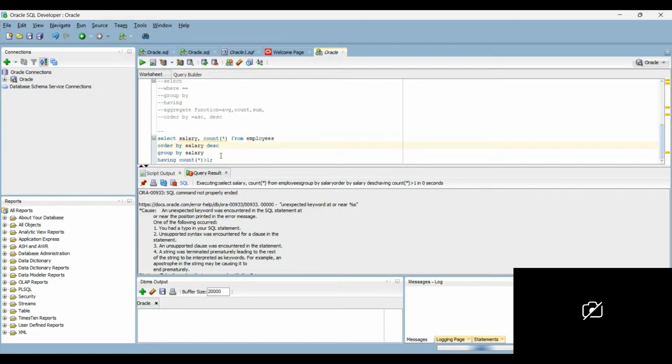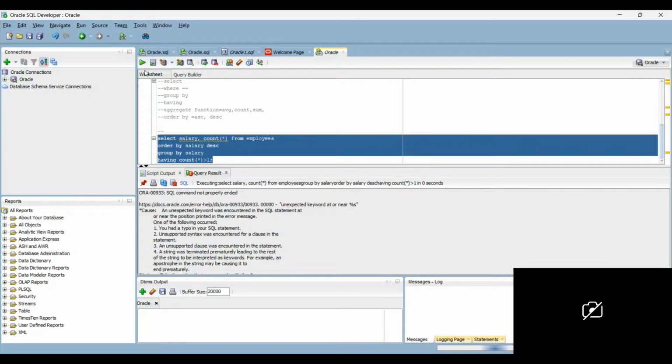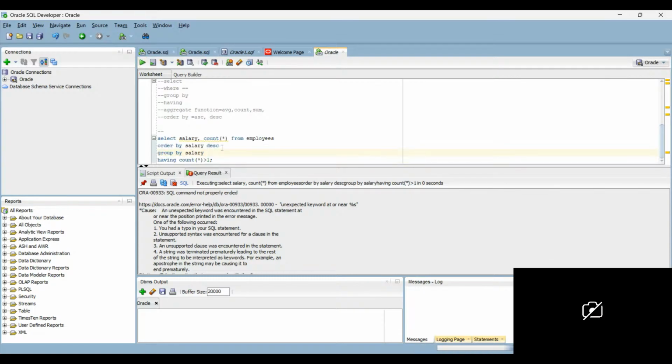Firstly, you have to focus on running queries. Don't worry about whether your query will run or not, because if you don't start your query practice, you will definitely get stuck during the interview also. So firstly, you have to focus on practice. Second question, it is the more than one.